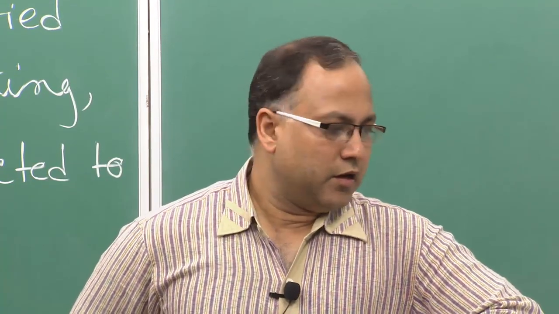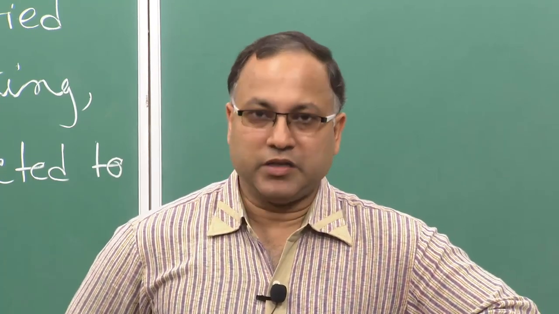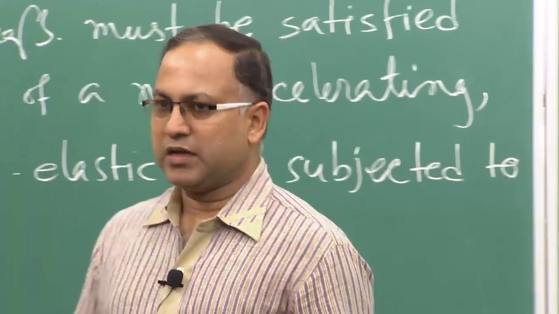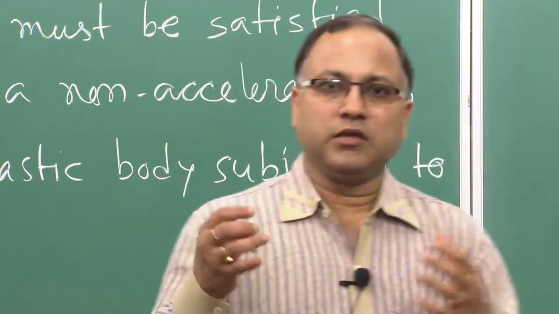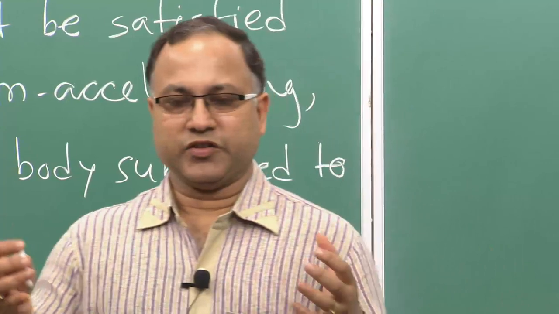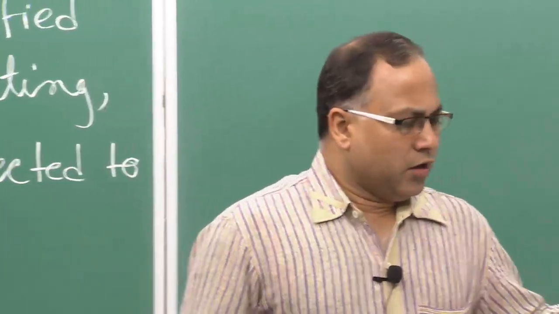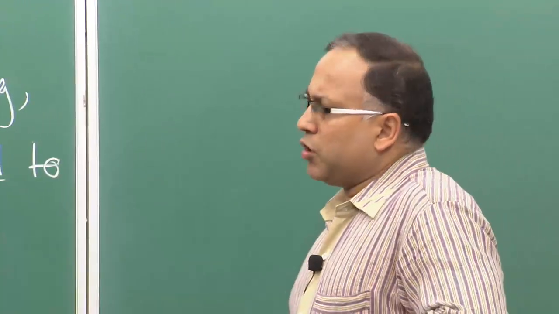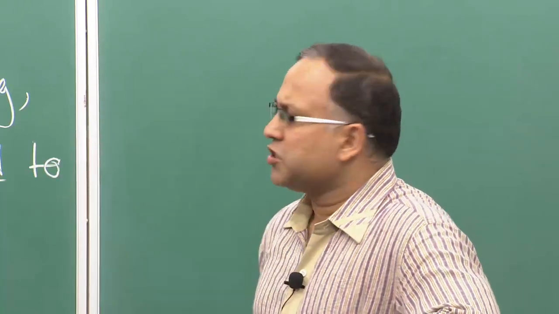And then we talked about the thermal strain in case of elastic isotropic material, and then we saw that if you have the mechanical strain as well as the temperature strain, then how we can combine these two effects, that means mechanical strain and the thermal strain together to get the total strain, okay? So now, today we are going to write down the complete equations of elasticity.